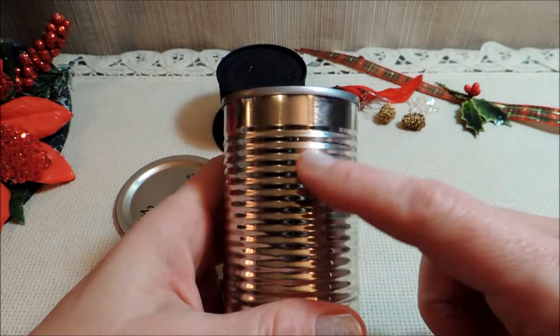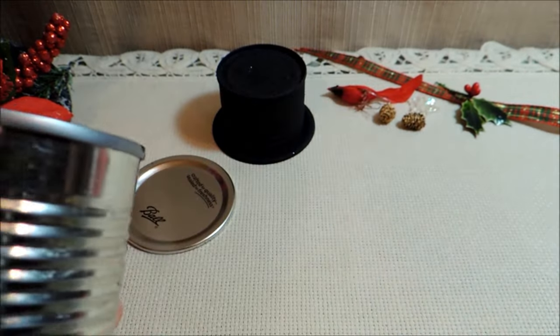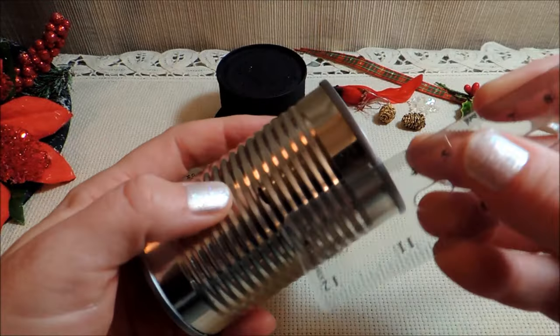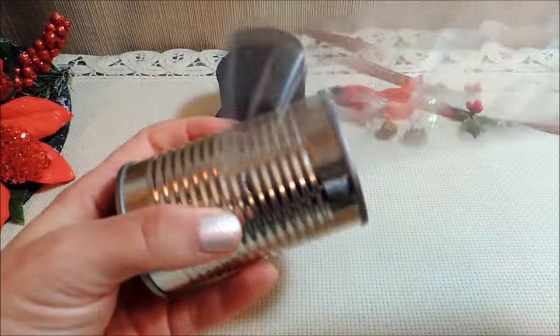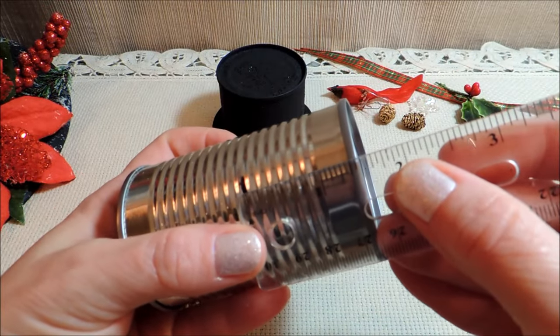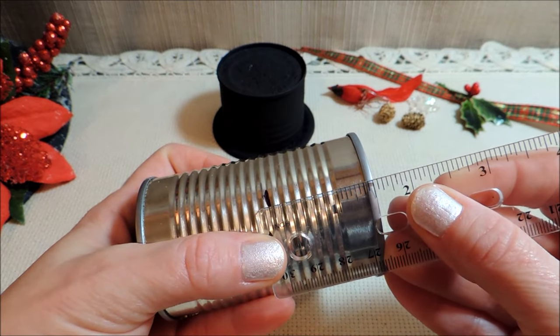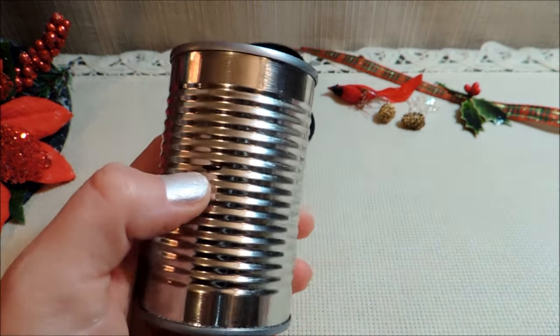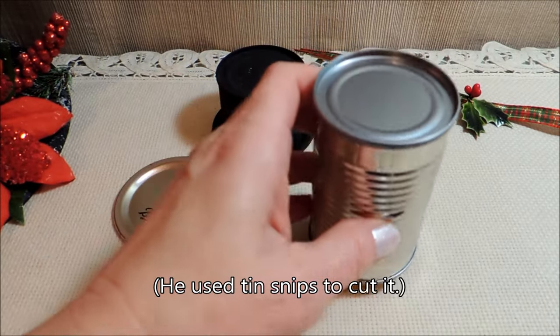So I measured down about how far I wanted it, which was about 1.5 inches. Okay, and I had my husband cut that for me, and then I sanded it smooth.